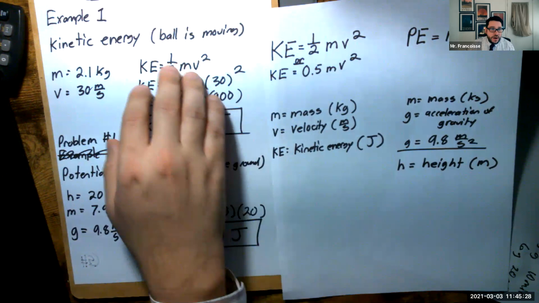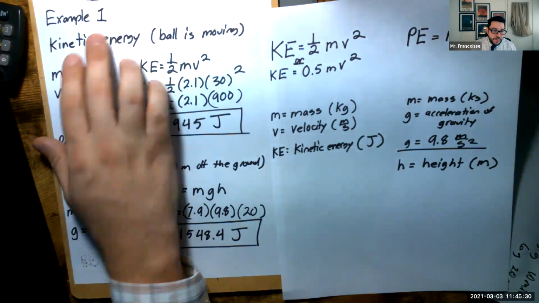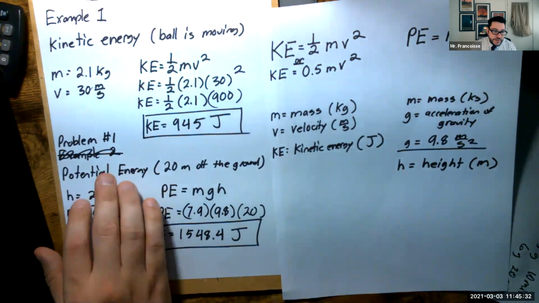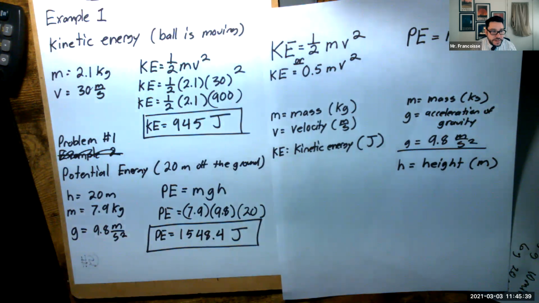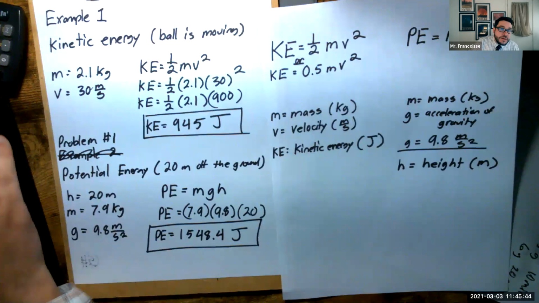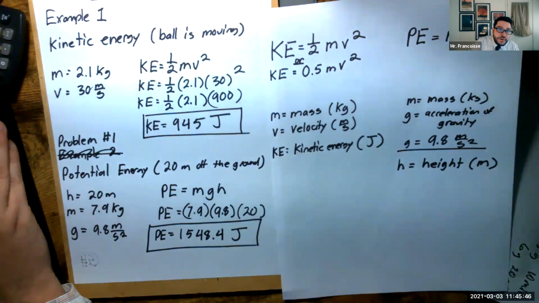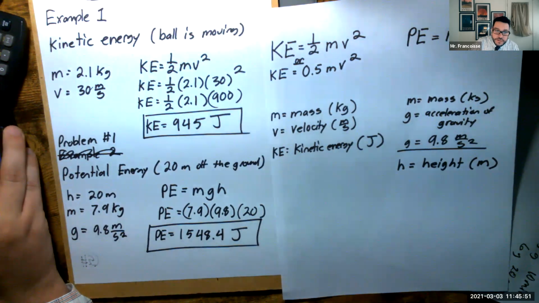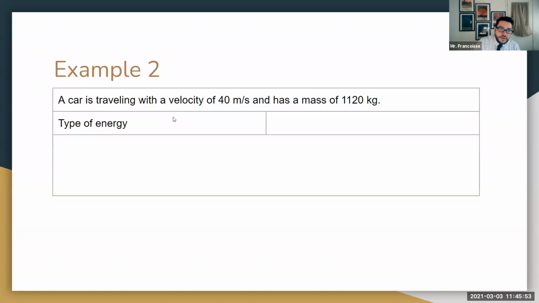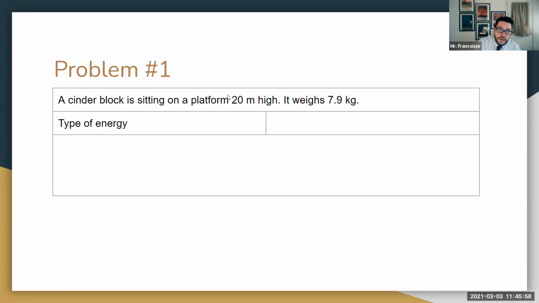Awesome. So we jumped around a little bit. We had example number 1 and problem number 1 finished. So what we're going to have you guys do for the rest of the period today is work on the rest of these. We're going to have you go back and do example 2 here, and then finish problems 2, 3, 4, and 5.